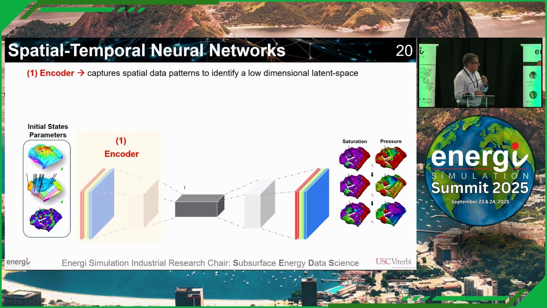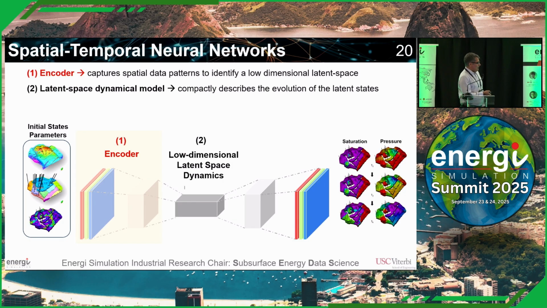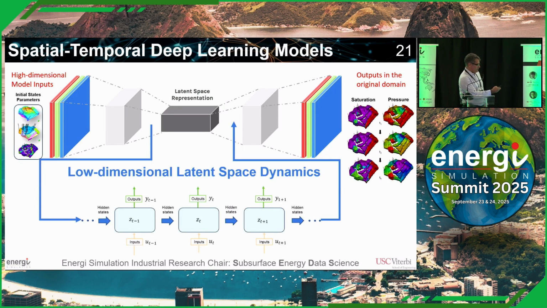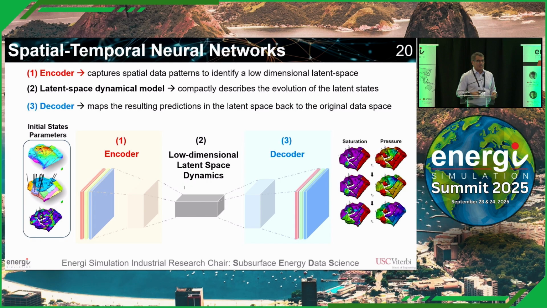The type of deep learning architecture that you can put together in order to mimic this behavior follows a similar structure to what I showed for the autoencoder model, where you have an encoder. Think of an encoder that basically maps whatever we have in the spatial domain to that low-dimensional manifold, the latent space that we want to work in. And then there is the low-dimensional latent space dynamics. So there would be this part that is responsible for propagating information forward in time, and the propagated information will be mapped back through a decoder to the original space where you can recover pressure, saturation, distribution, etc. Right? So it's a very simple architecture, but very powerful.